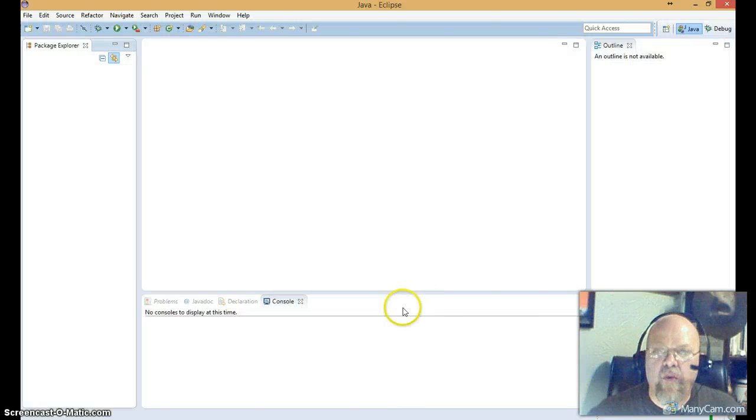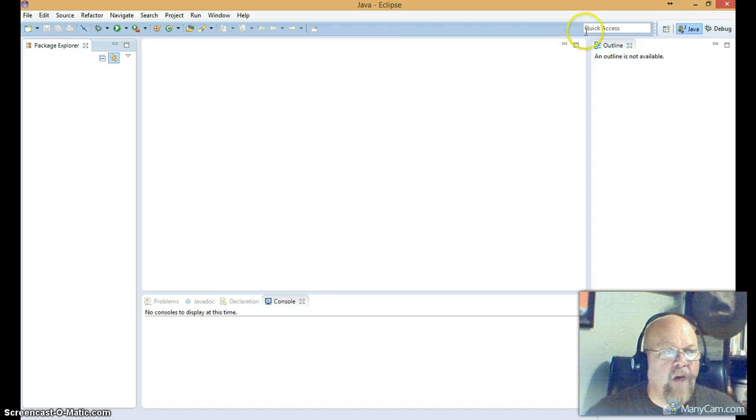Chapter 1 talked about RAM. Well, it's loading all that stuff into RAM. So if we take a look at Eclipse, we've got a whole lot of different things going on here. Number one, we have what's called our Package Explorer, and this is kind of like Windows Explorer. It shows a tree view pane of our current program. Obviously, we don't have anything running right now. Right here is basically our workspace, and over here we have an outline, and I'll give a demonstration of what that looks like later. Down here we have some different things running. The main thing we're going to deal with is our console.